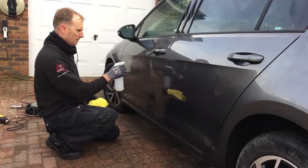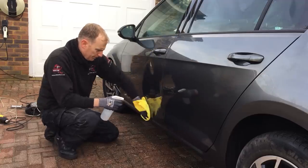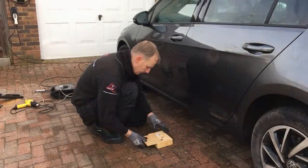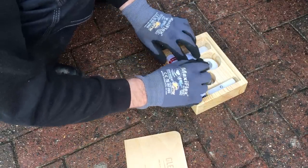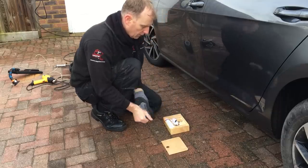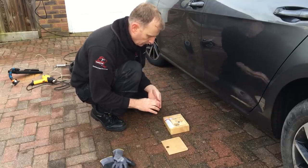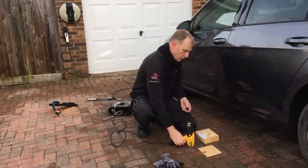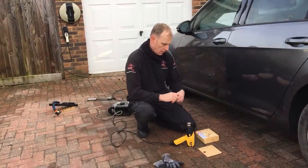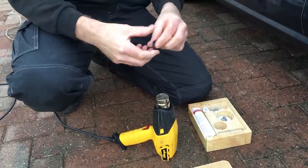To see the damage clearly and to ensure good adhesion with the cold glue system, the first thing to do is to clean the panel to remove any contaminants. Opening up the Glexo cold glue kit, I select a small ball of glue big enough for the dent I'm pulling — you don't need a huge amount with this system. Using your hands, it's advisable to manipulate the glue to get it up to a nice warm working temperature. As it's the middle of winter and very cold outside, I decided to gently warm the glue to get it to its optimal working temperature.